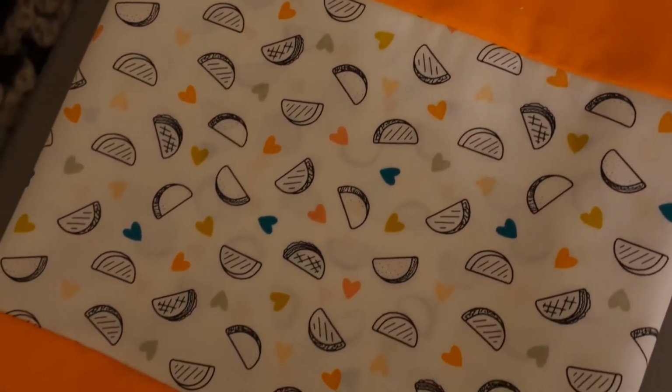All done. I got a little bit of orange on top, a little strip of tacos, and then a bigger chunk of orange on the bottom. So then next time you see this, it'll be loaded onto the long arm getting ready to quilt. I spared you the long boring time lapse, but before I could start quilting, I needed batting, so I Frankensteined some batting. Now we're on to quilting.